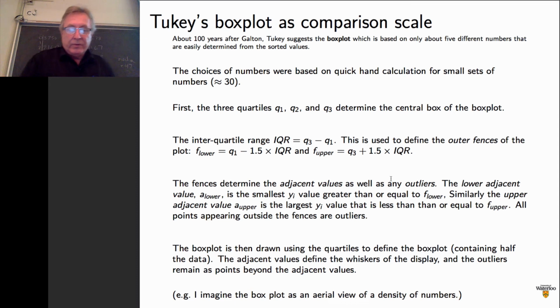So I'll tell you how they're calculated. They're calculated from the quartiles, the third and first quartile. That difference is the interquartile range. And then we have to use 1.5 times that to decide what we're going to call outliers or not. And it's important to realize this was all based on small numbers of observations, all to be done by hand. So the box plots generally will be found not that useful without some adjustment for the large data sets that we have typically today.